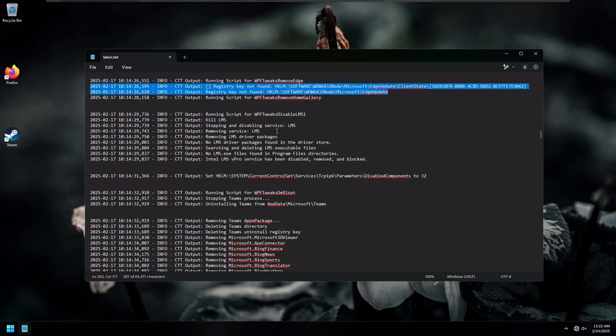The next portion of the script, also pointless for me, but maybe not for everybody. And that's this here. This is the LMS. Now, LMS as a service, what this does, it allows Intel, specifically Intel, to communicate with your desktop to update your hardware. So the microcode update for the 13th and the 14th gen processor are pushed through the LMS service. Which means if you have a Raptor Lake and you run this script before you run that BIOS patch, you're probably going to have to do an RMA with Intel, because that means that you're not going to get the update through the LMS services for your Intel chip.